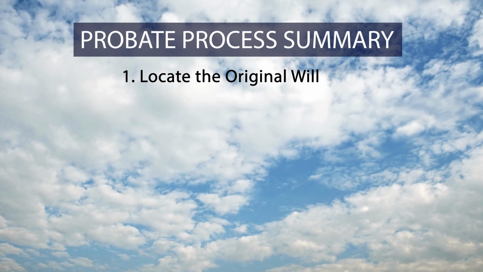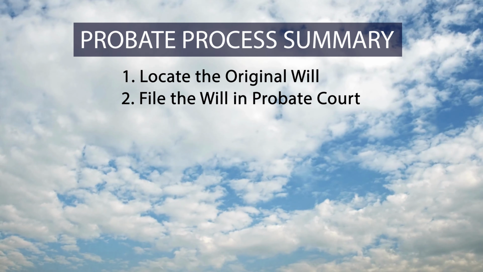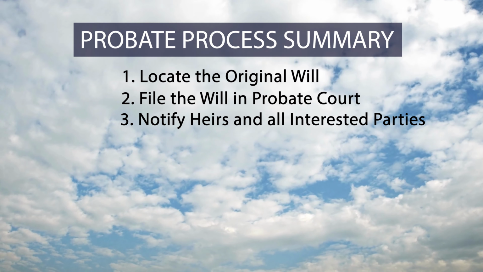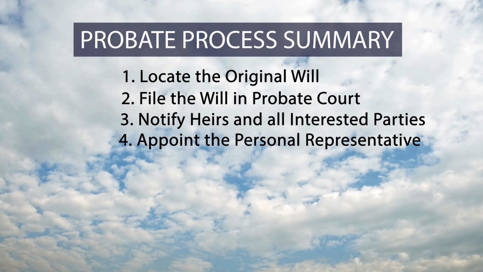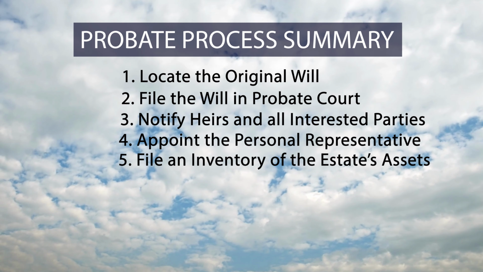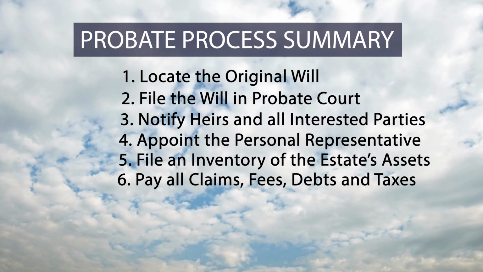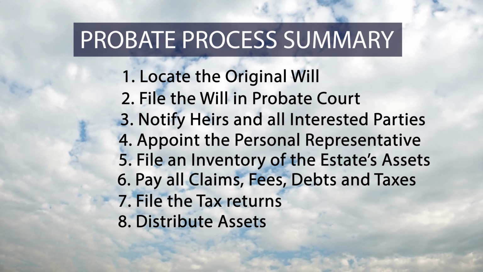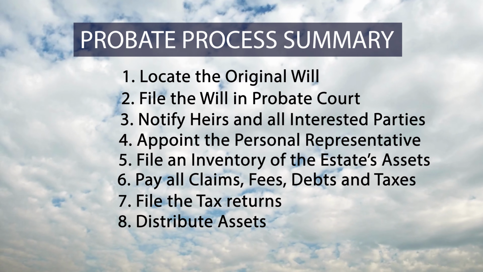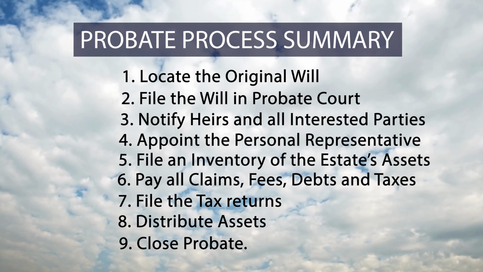First, locate the original will. Second, file the will in probate court. Third, notify heirs and all interested parties. Fourth, appoint the personal representative. Fifth, file an inventory of the estate's assets. Sixth, pay all claims, fees, debts, and taxes. Seventh, file the tax returns. Eighth, distribute assets. And finally, number nine, close probate.